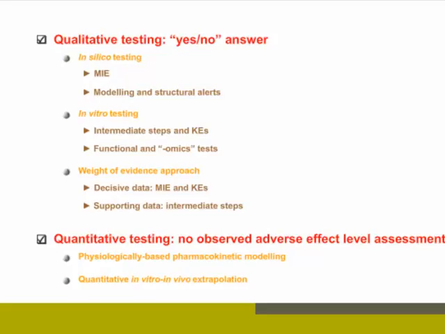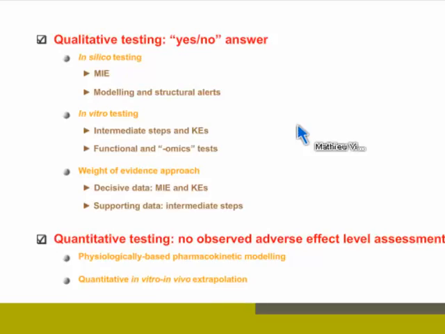So what you can do here is set up a kind of tiered testing approach, if you will. So the first tier would be in silico testing. So just by having a look at the chemical, you could already tell or predict whether or not this chemical has the potency or the potential at least to induce cholestasis or not. So that's the first tier. The second tier would be in vitro testing. So this is exactly why I regret that the OECD gave up this distinction between intermediate steps and these key events, because this can be of value here for this kind of weight of evidence approach.